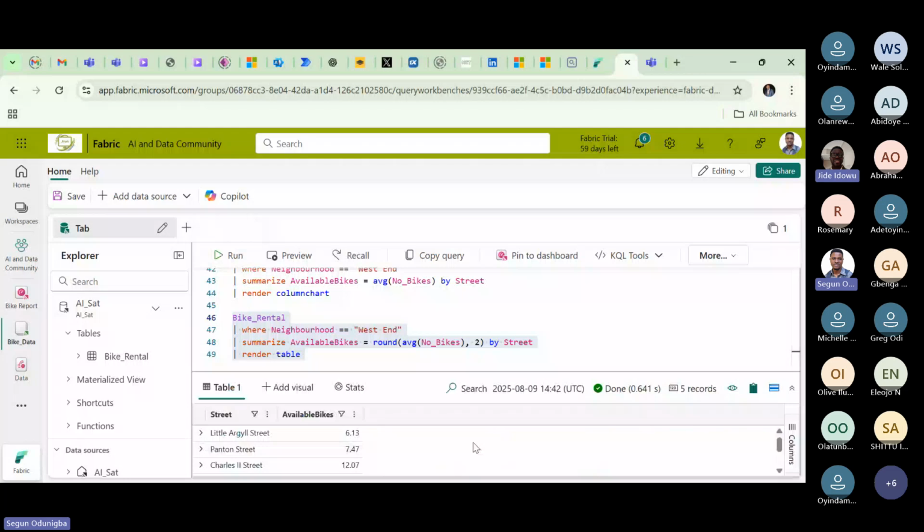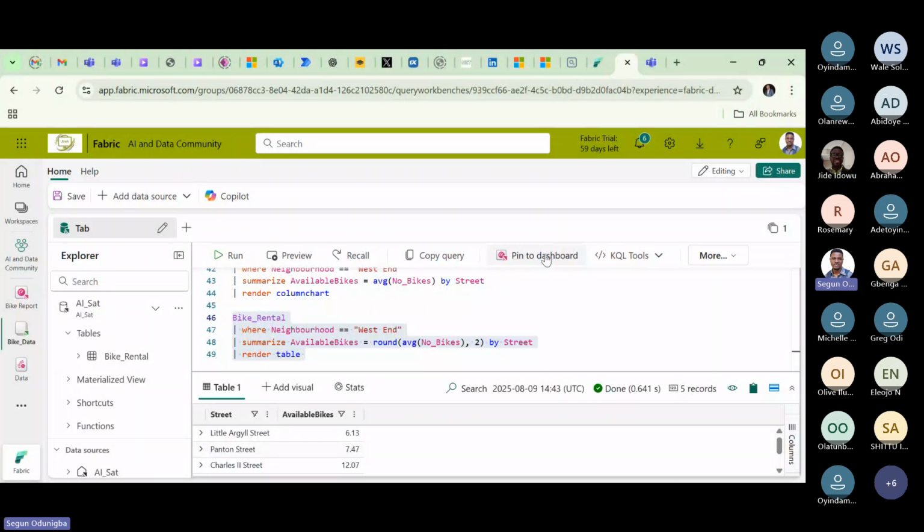Then pin to dashboard. So the person that missed this, please look at pin to dashboard. It's just that maybe there is a delay from his end or from my own. Can we confirm? Look at his cursor. I can see it from my end. So click on pin to dashboard. We want to put it to an existing dashboard, not new.